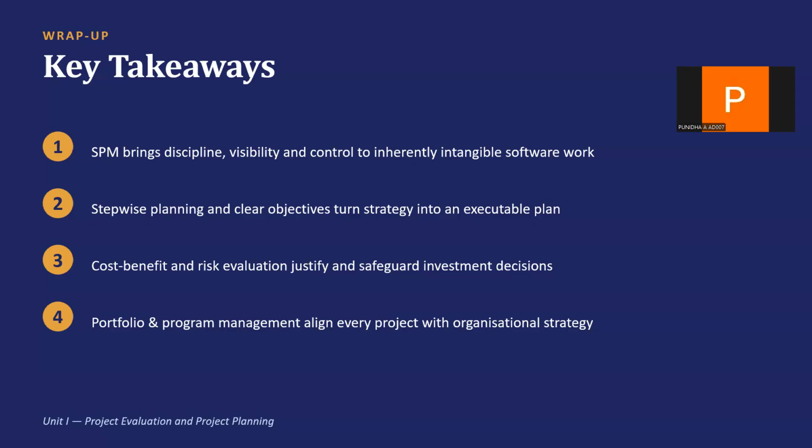So let's wrap up with our key takeaways. Software project management brings discipline and visibility to inherently intangible software work. Stepwise planning and clear objectives turn strategy into an executable plan. Cost benefit and risk evaluation justify and safeguard investment decisions. And portfolio and program management align every project with organizational strategy.